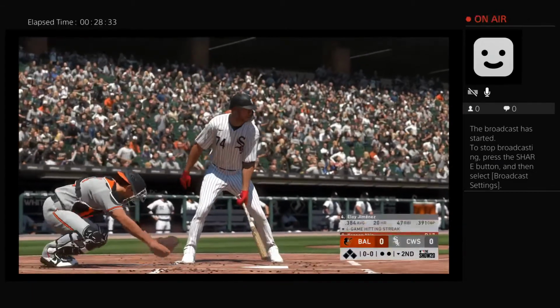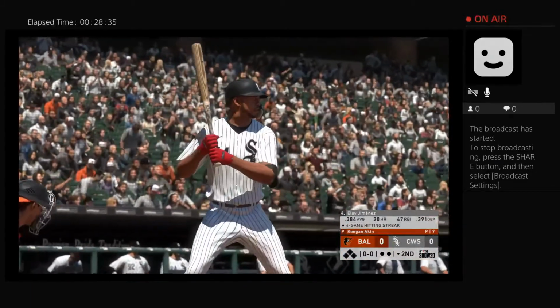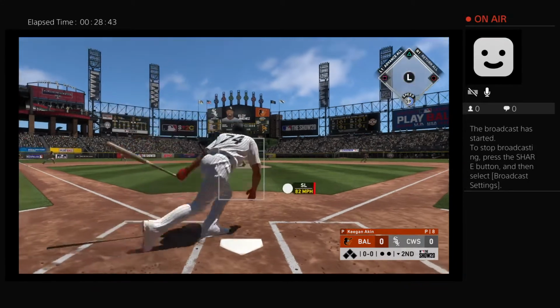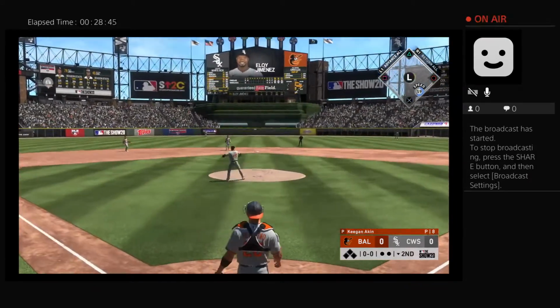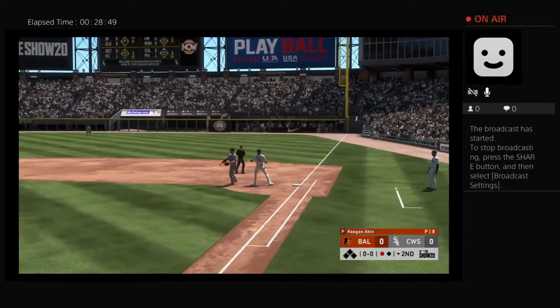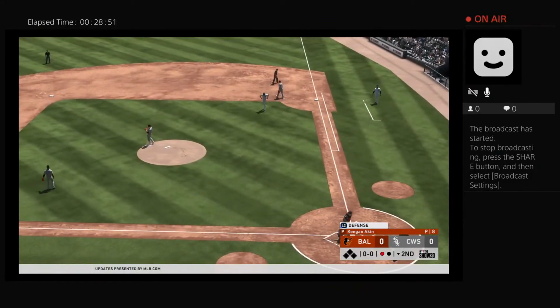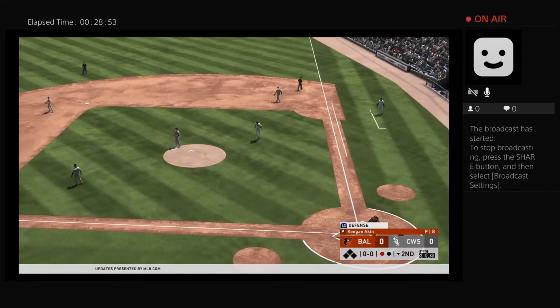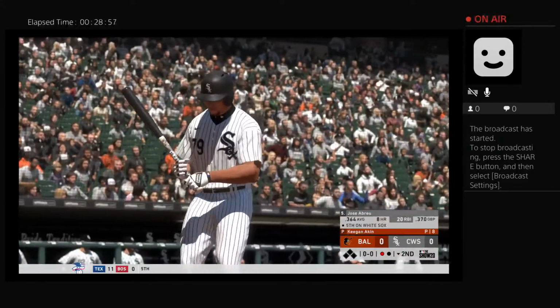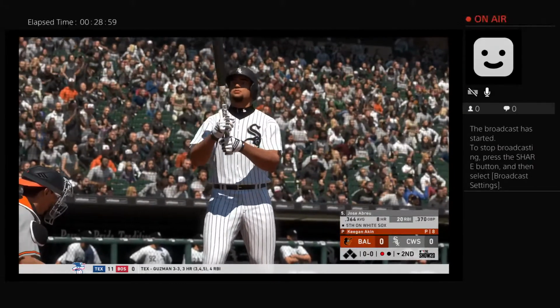So here's the cleanup hitter, Eloy Jimenez. He's been productive at the plate in the series with 6 hits coming into this one. And the pitch. Little chopper back to the mound. And that's out number 1. Batting fifth, the first baseman, Jose Abreu. So the bases are empty with 1 man gone.